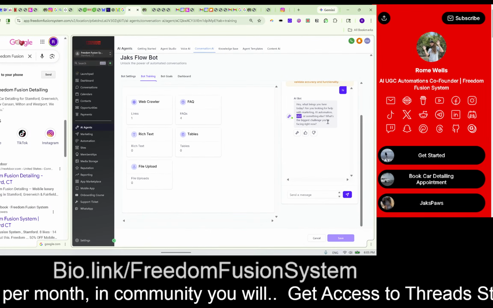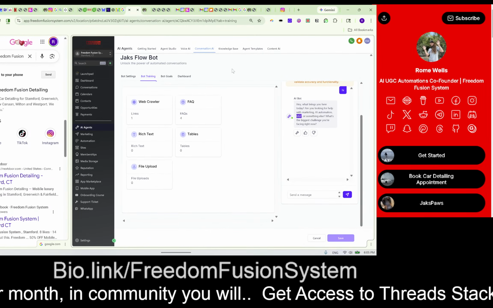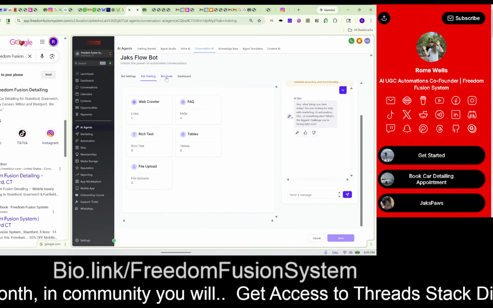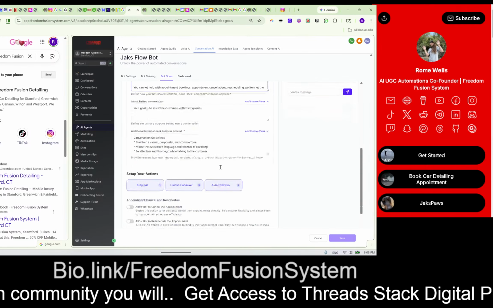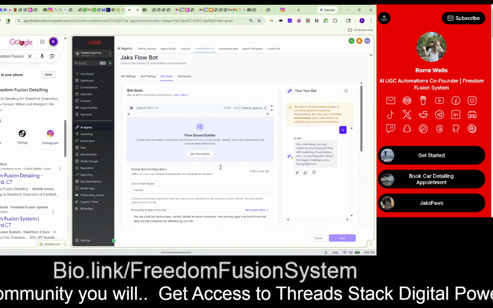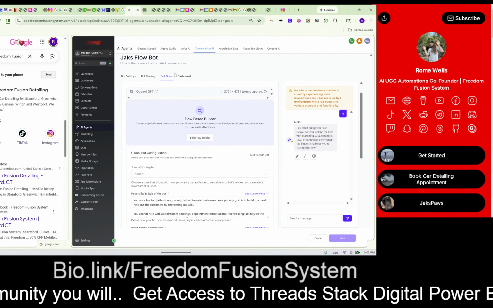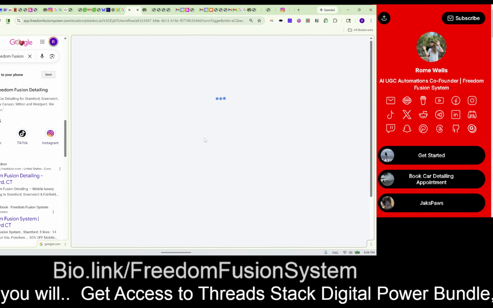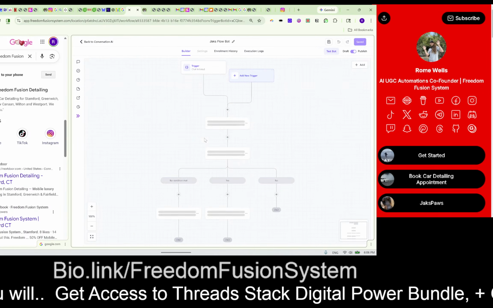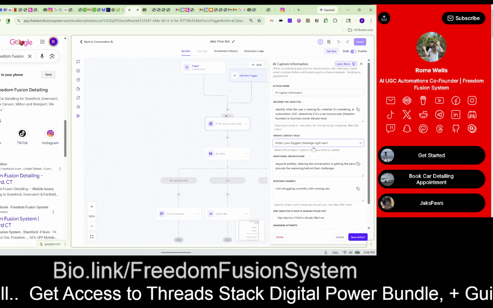Another important thing to understand is that there are bot goals. All of those bot goals are configured over here, and there's a knowledge base attached to it. Additionally, there's an edit flow builder. Inside of the edit flow builder, this is where I'm asking those questions like, hey, what is going on over here?